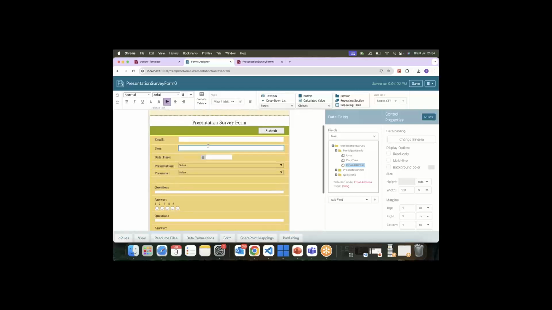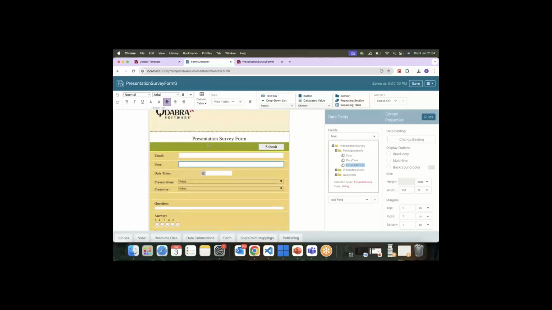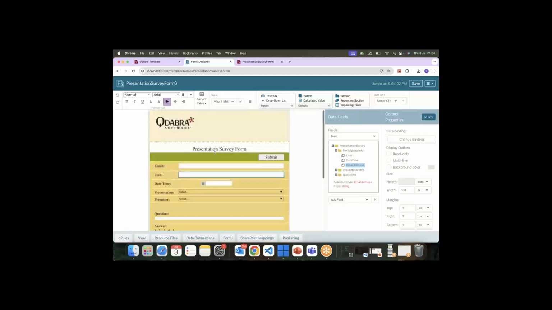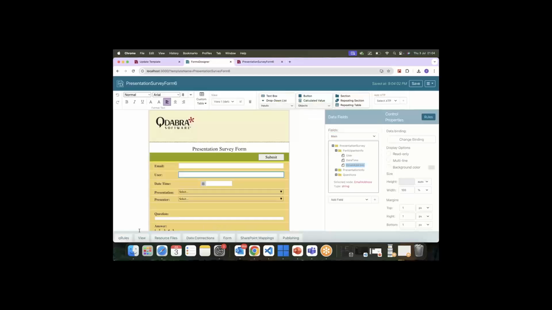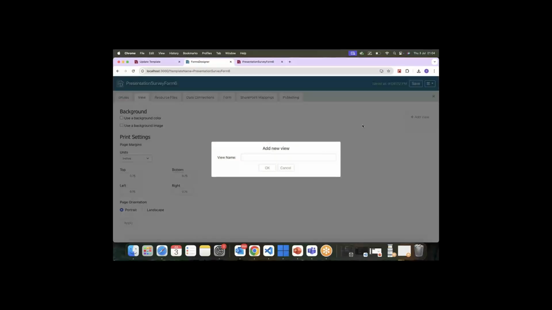And the next feature is adding custom XDP. Actually, we had planned to demo the XDP feature in our last webinar, but we encountered some technical issues and could not show it back then. While we did include the feature in our last YouTube video, we want to demo it again. So for today's demo, I'm going to use an XDP called Qauth that will add authentication to our survey form. So for that, let me add a new view and name this login.